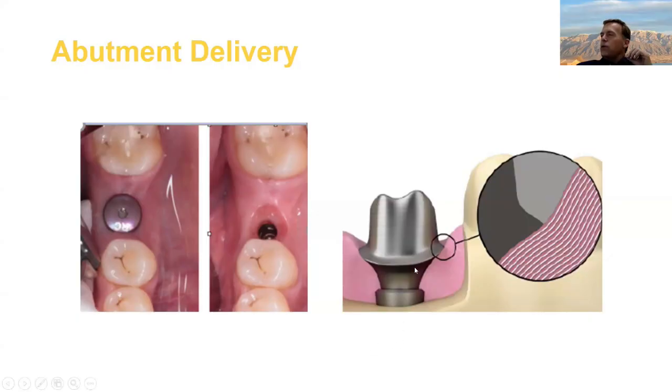Every once in a while, you're going to be like, why won't this thing seat? And it could be that there's a little too much tissue pressure. Usually you can tell because it'll hurt, and also you'll see some real pronounced blanching. And there's a couple things that can happen here. One is you can do some anesthesia and kind of tighten it, let it set, tighten it. It'll kind of work its way in. Sometimes you're going to need to have it recontoured a little bit or do release incisions.